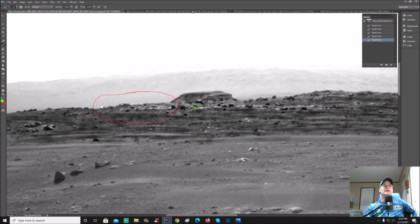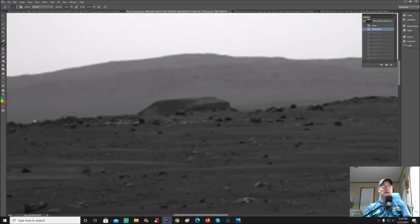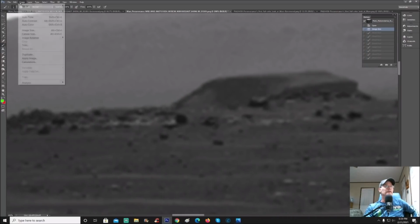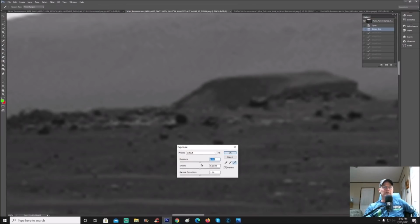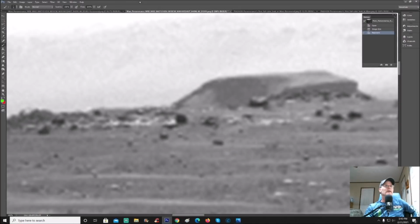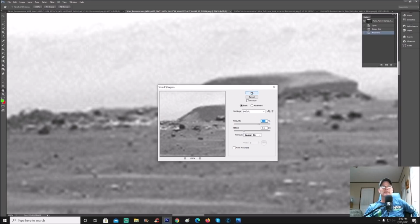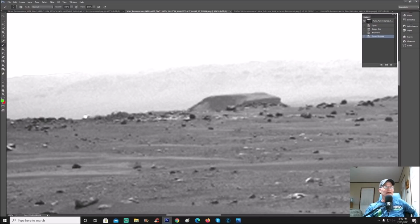And if we go back to this one, you can clearly see this. This is the real photo. In fact, let's do this. I'm just going to bring up the exposure, just so you guys can see this a little better. Let's bring it up, and we'll just sharpen it a little bit. A little smart sharpen there. Okay, there you go. Is that normal? That doesn't look natural to me. Not in any way, shape, or form.